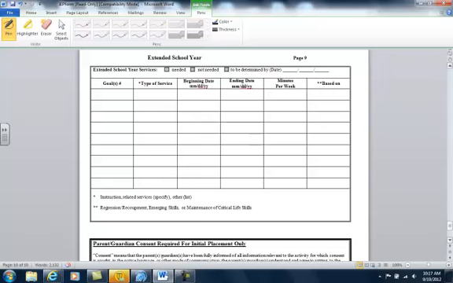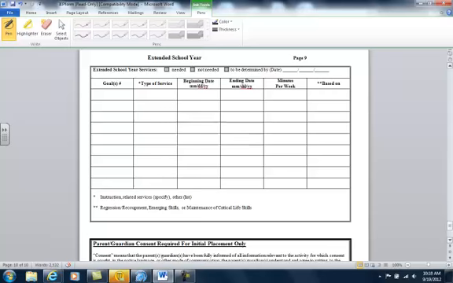We're almost done. This page is really exciting because it is only required for students who show that they may regress or go backward on a skill they have already learned. Then, if we have good documentation and proof that the student will regress in a skill, they may qualify for extended school year. Do you see that this isn't called summer school? How many of you have heard of summer school? The two get confused sometimes. The technical term when we're dealing with special education is extended school year.